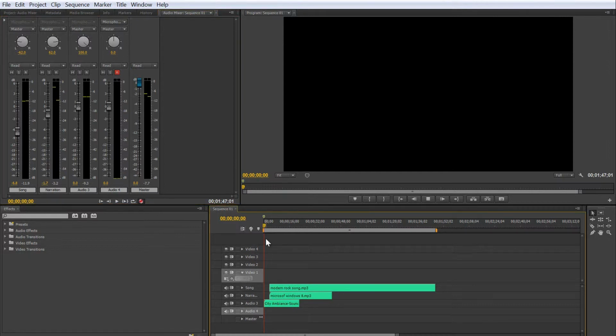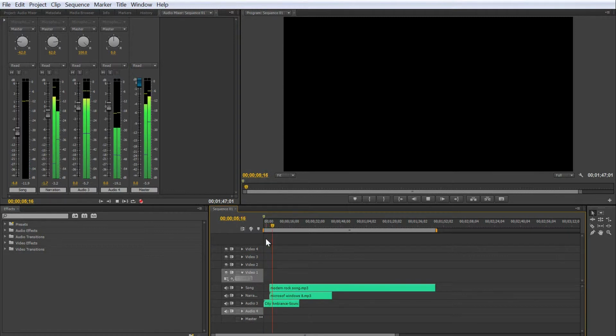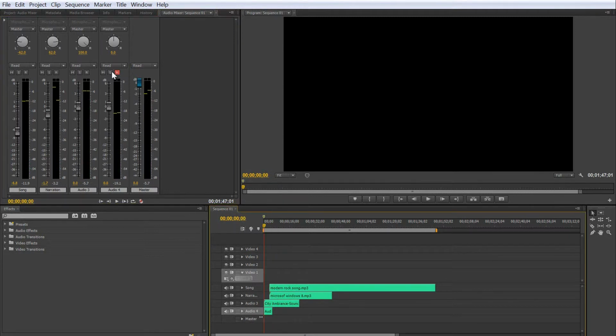So if we go back and hit play, then we will record everything that I'm saying and it will show up on a brand new track. And I'll play it back for you. So that's how you use the record function. It's a very basic way to get narration into an audio track that you're working with. So there's obviously many more functions and tools that we can play with in audio, but this is a good way to set up a basic mix.